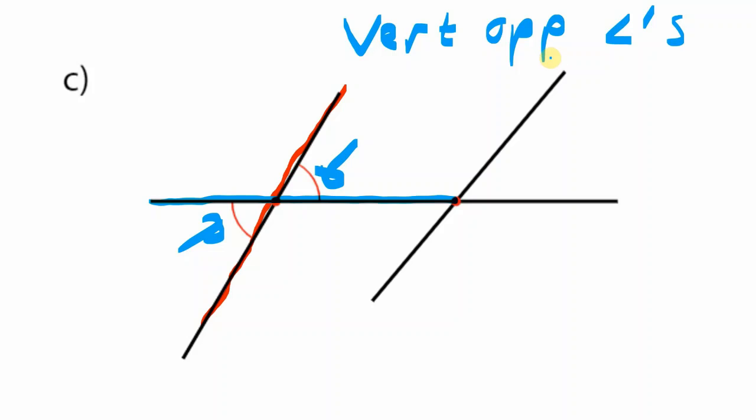You don't have to write out vertically opposite angles. And they are in fact equal, because vertically opposite angles are always equal. You don't need to know whether they are parallel lines or not. They are always equal. But the U, the F, and the Z shape, to be equal, you need parallel lines. Well, in fact, the F and the Z shape. For the U shape, it will just mean if there are parallel lines, they are supplementary, in other words, adding up to 180 degrees. The co-interior angles.